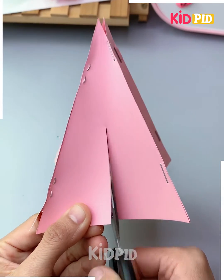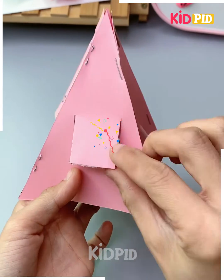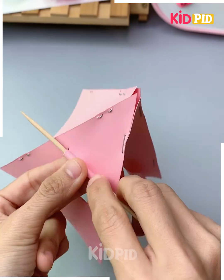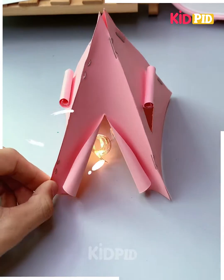Now curve the ends like this using a toothpick and your fingers. Yes, we have made a tent house and it is glowing. The process is really easy, you just have to follow it.